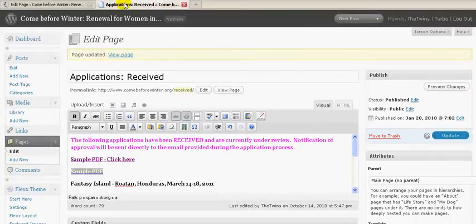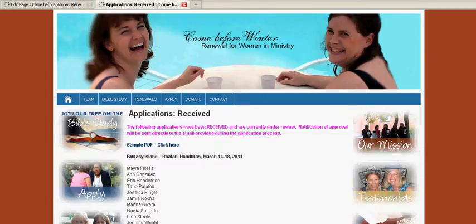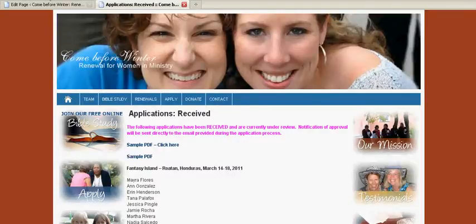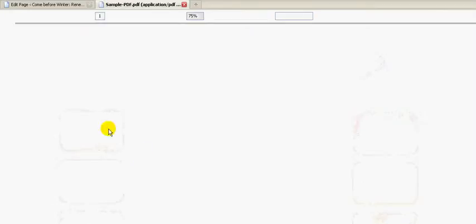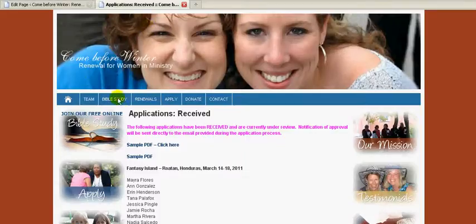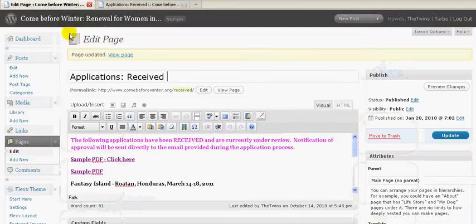So let me update this and I'll show you what I'm talking about more. See, you now know why I didn't type this out, because it's not that complicated. It's just some steps, and I'm probably making it more complicated than I need to be. Notice that that one opens up in the same window. I don't want that, so I would have to go back in and change that. But let's say you want that to say something different.